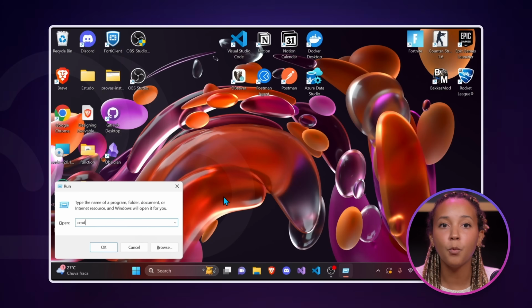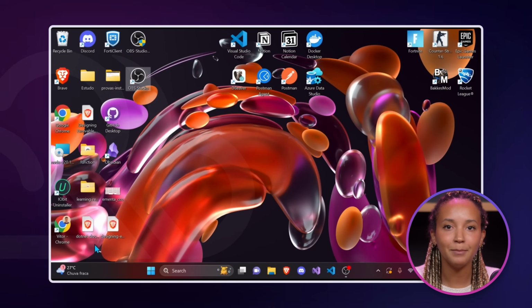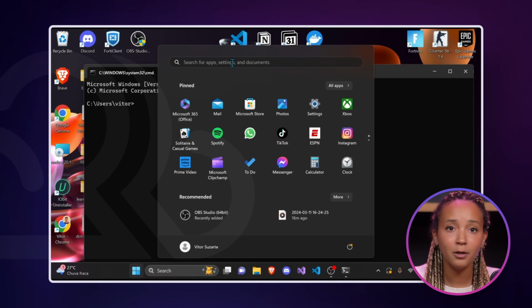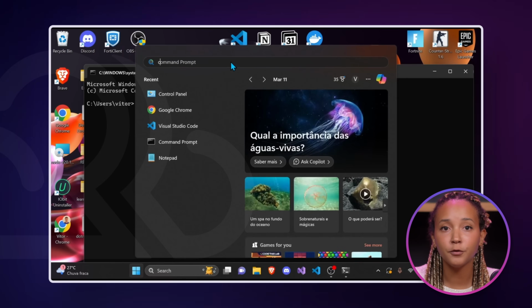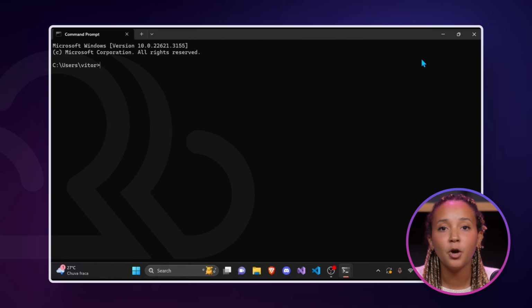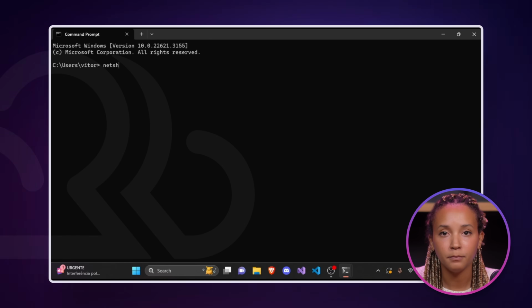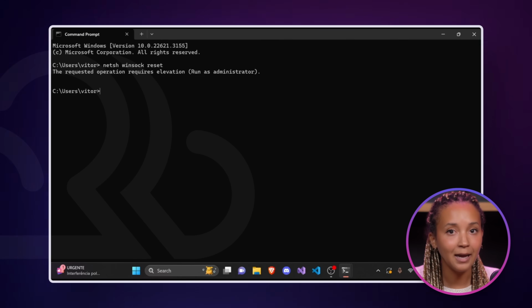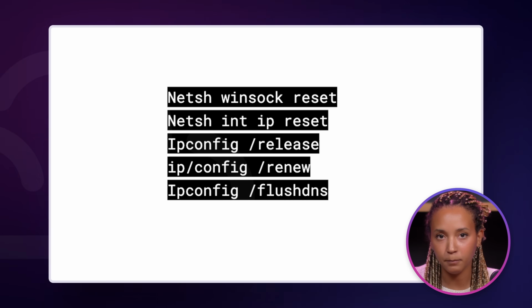If you're using Windows, you can reset your TCP/IP settings by pressing the Windows plus R keys, typing CMD and clicking OK. Alternatively, you can also open the Start menu and search for Command Prompt. Be sure to run it as administrator. The Command Prompt window will appear. Go ahead and enter the following commands one by one. Each line is a different command, so type one in, hit Enter, and move on to the next one.